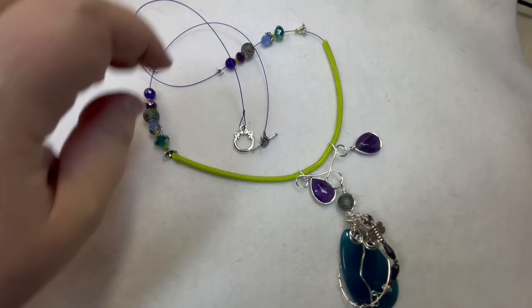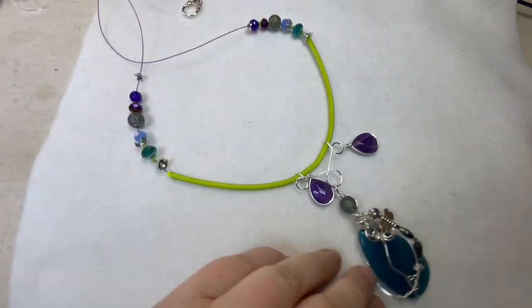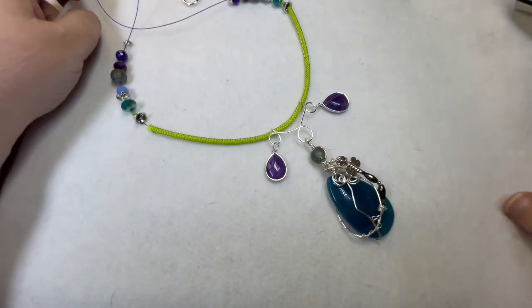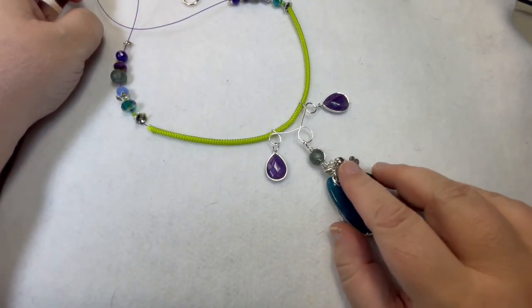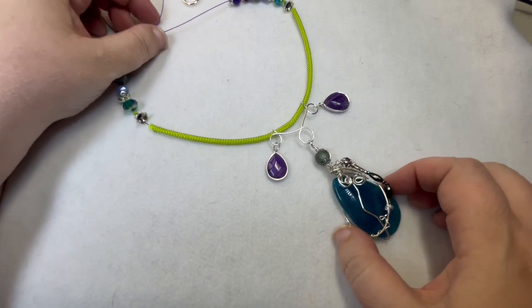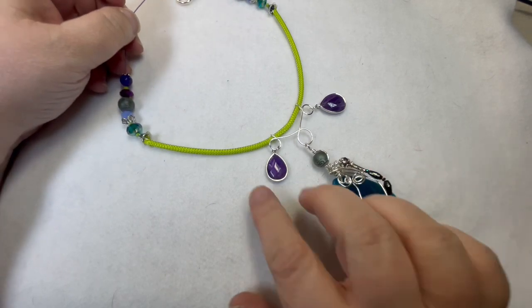Okay, so we've got our really pretty necklace made with our dragonfly focal bead, and I really do like it. It is very rustic looking, I would say, and I may redo it, I may not. Haven't really decided yet.